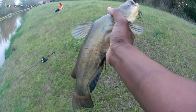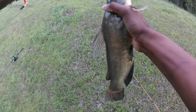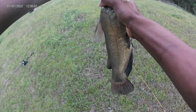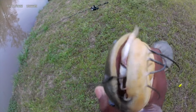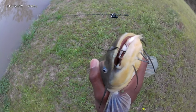Y'all, look at this. I just caught me a bullhead, y'all, on a live minnow. What the world? Let me go ahead and get that out. Get my hook back. Look at that. He literally got the minnow in his mouth. What the world? Do y'all see that? I thought I had a crappie on. I knew it was fighting harder than normal. What the world? Let's go ahead and get him back.